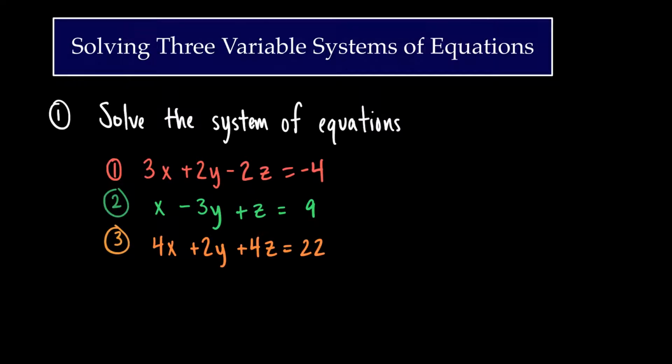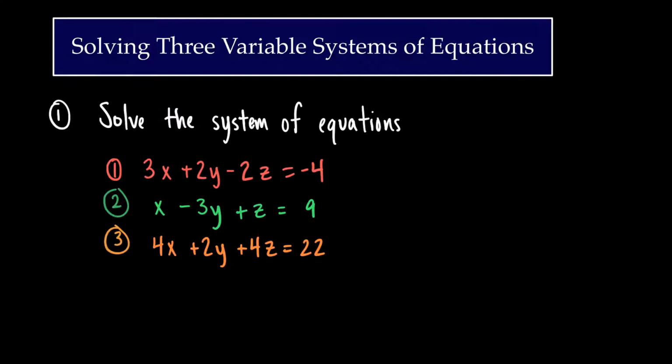All right, so now we're going to talk about probably one of the more work and writing intensive things that you'll need to do in Algebra 2, and that is solving a system of equations that has three variables. So we've been working with systems of two equations, usually with x and y, but now we're going to add a third dimension, a third variable, and that is z. My z's have a little line through them so that you can tell them apart from my 2's.